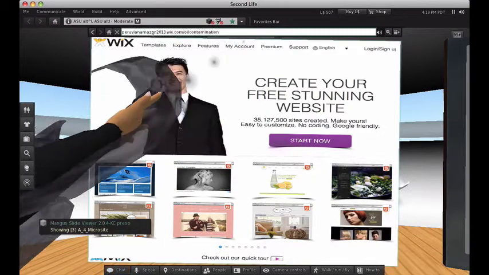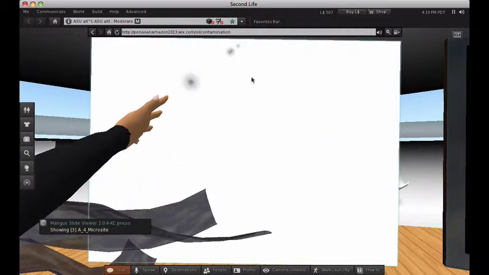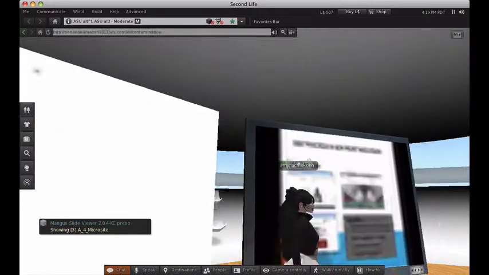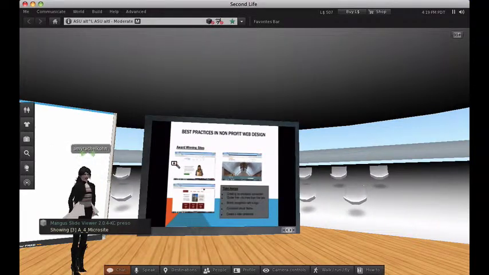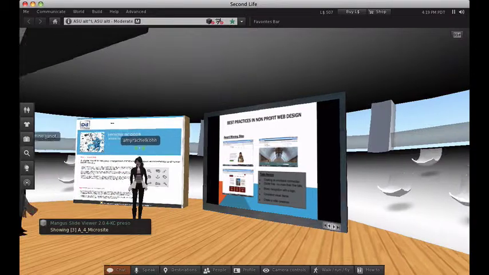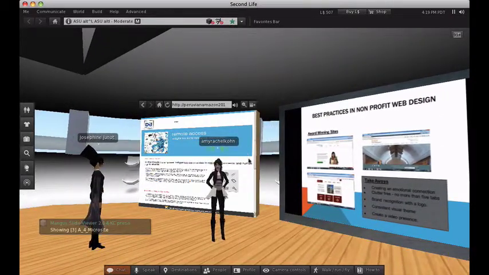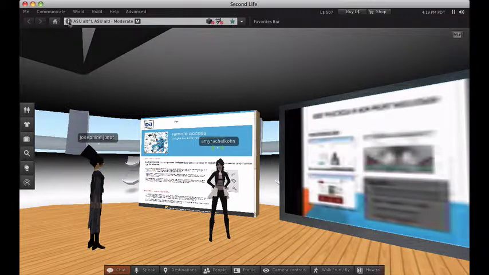This is an illustration of some of the best practices that we found in nonprofit web design. Here are some of the sites. These were award-winning sites. What we thought was really compelling about these was, one, they created an emotional connection. Two, they're not very cluttered, just a few tabs. Brand recognition was key. There was a logo from the organization that was very visible. They had a consistent visual theme, and also they could create some sort of a video presence.